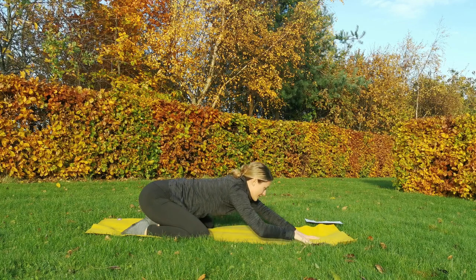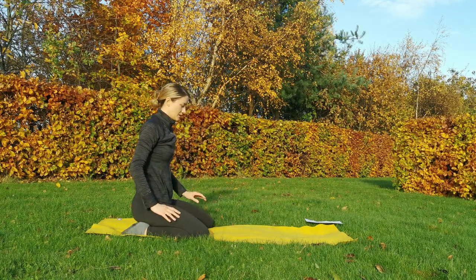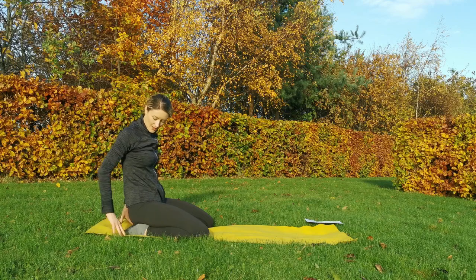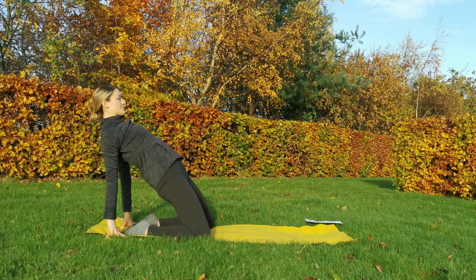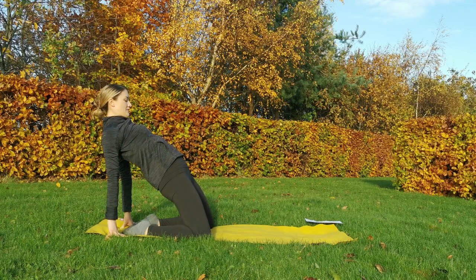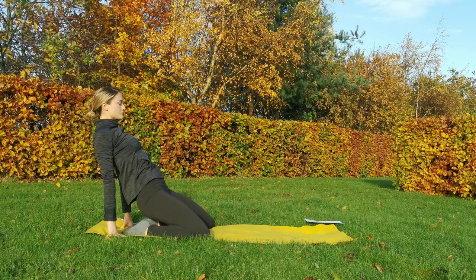We're going to lift up, stepping our hands back, keeping the knees wide. We're then going to place the hands back behind us. Your fingertips are going to be pointing towards the back of the mat. And we're going to be lifting up into a sort of camel pose, but our knees are wide. So lift the hips up gently. You're using the hands to support you. And you can look down your body if that's comfortable, or if you want a full extension, tip your head back, but only if it feels okay with your neck. And we're fully extending through the front of our body.